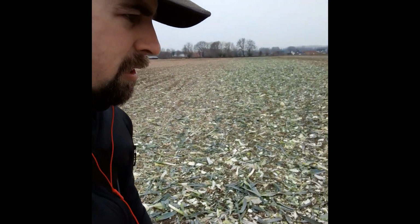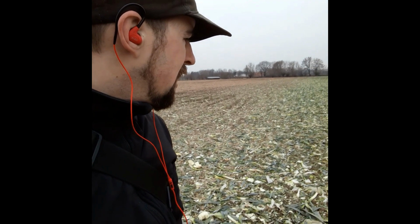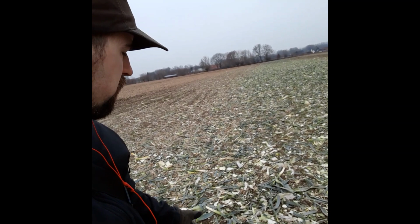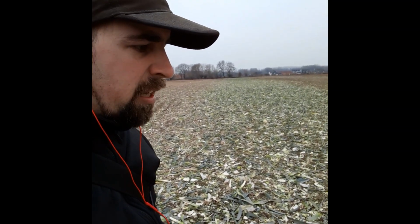Of course, you have to boil everything before you're going to eat it, because there is a reason why they won't take it. But you get some extra nutritional value from these kinds of leftovers from the cabbage and the leeks that are still over. So I would say that's one of the jackpots. And during a survival situation, these will be picked clean. So you got to be early with them when people are desperate. You got to do with the things that you can find and have.